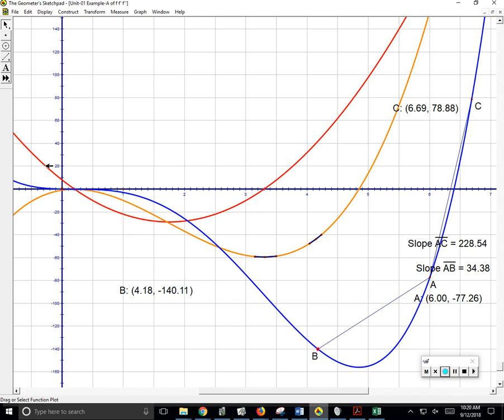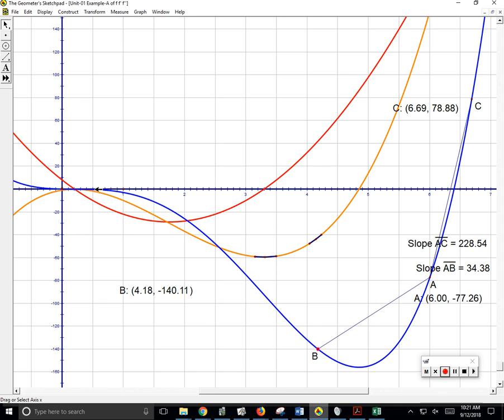The slope is decreasing. The word concave down literally means if you go point by point, the slopes will decrease. Look here. This tangent, positive or negative? Negative. Go to the next one. This tangent, positive or negative? Negative. More negative or less negative? More negative. Look at the correspondence.